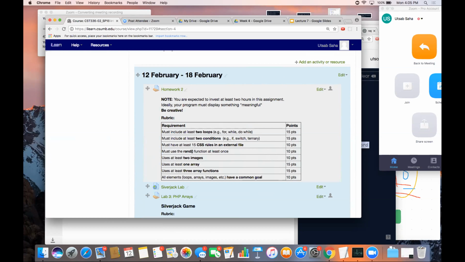You could probably spin this up in like 15 minutes if you wanted to, just check them all off. But I want to see that there's a purpose to whatever you build. They should have some kind of common goal. And just as a metric, I'd like to see you invest at least a few hours into this, so at least 2 hours for sure. It should look like you put some time into this.